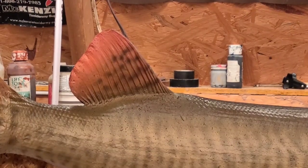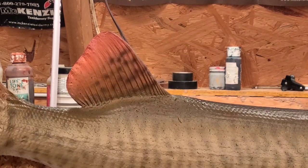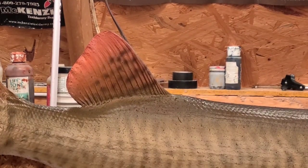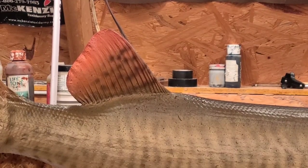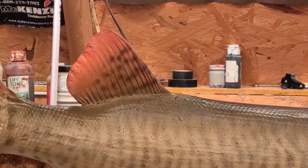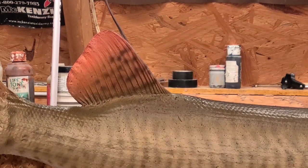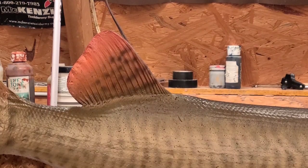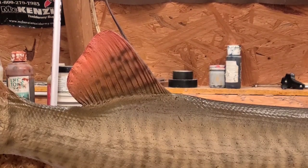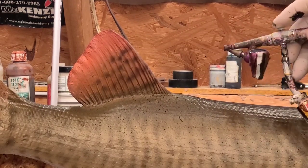Okay, now we're going to spray the front edges. We want to bring the fin rays out, but you can tell, look how the fin is already too dark. But we're going to deal with it. But I want to bring out the fin rays just a little. I've got black. And I hate messing the fins up like this. I get them too dark, in other words. I really do. So you just want to, just a couple of passes.